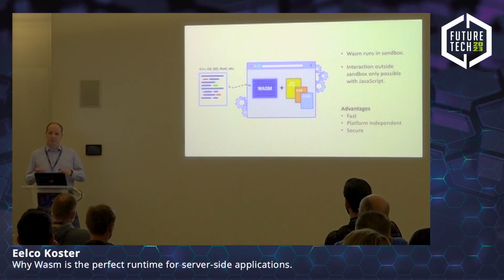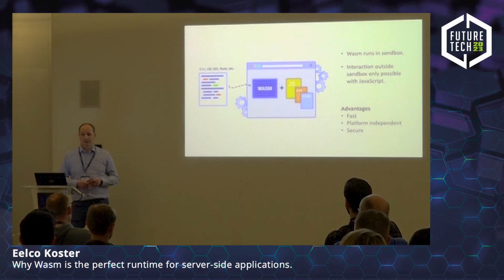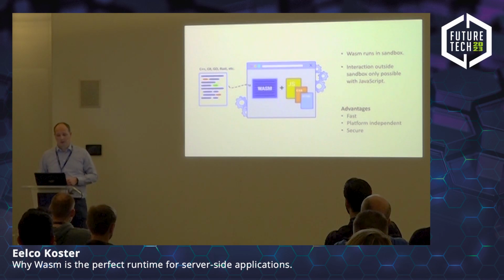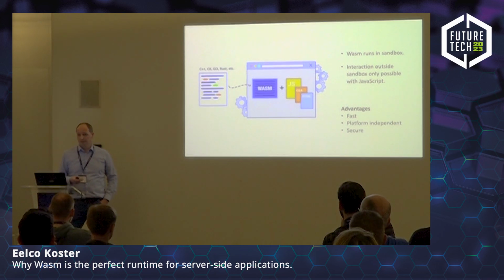So if you want to have some input to the WebAssembly file, or you have some output, you always have to go through JavaScript, and JavaScript can update the DOM of your web page, and then you can do something with it. The advantage of Wasm is that it's very fast. It's many times faster than using JavaScript in your browser.